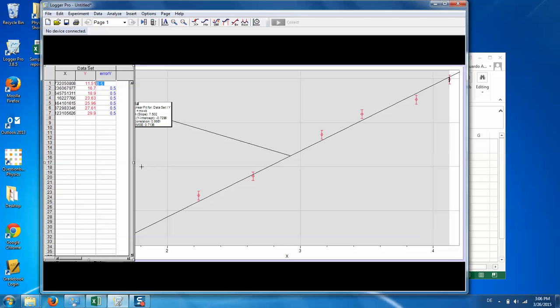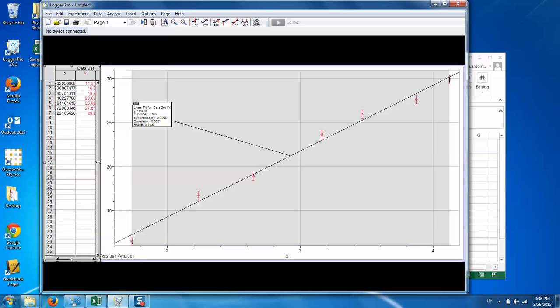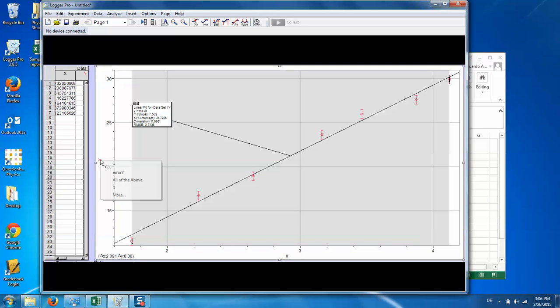The only thing that I want to say before we finish is that, of course, here I just had X and Y, but you are going to have to change this and give it a proper title. So in your title, you should say the variable, and you should also say the units for both of them. That's the only way to get a complete in the IB, and it's also common sense.